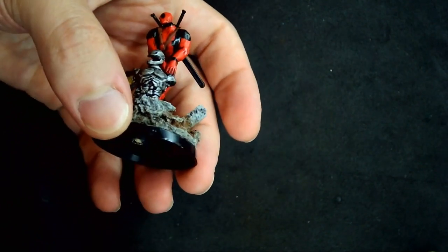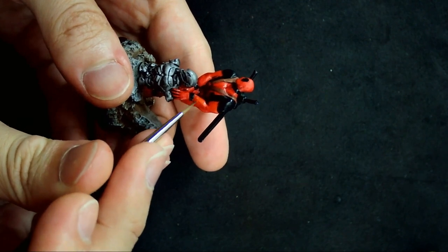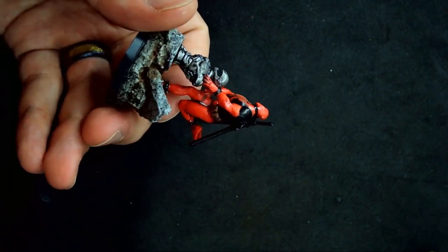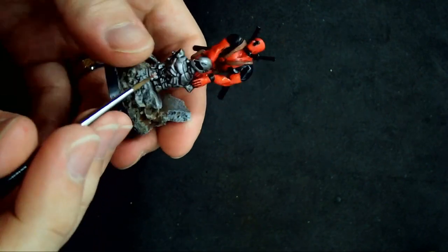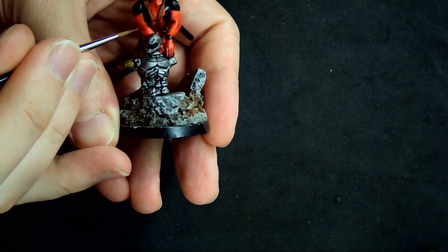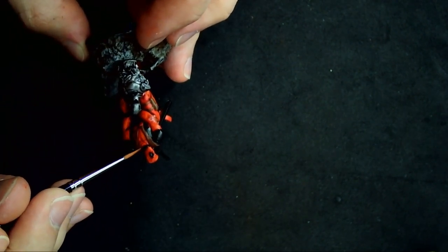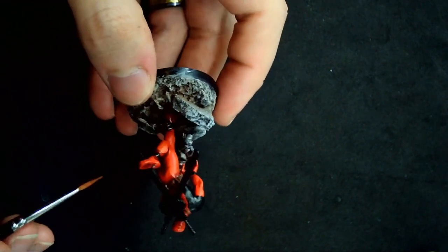Next we go into highlights. Red is one of those colors that can be kind of tricky to highlight. Some like to mix white with red for highlights, but then you go towards the pink spectrum. Instead we go towards orange, and I use thin layers of lava orange. I build up these layers to give a smoother transition look. Some of the spots I do more of a comic book style where I make little ticks for the transitions. It gives a cool little effect that breaks up the larger areas.